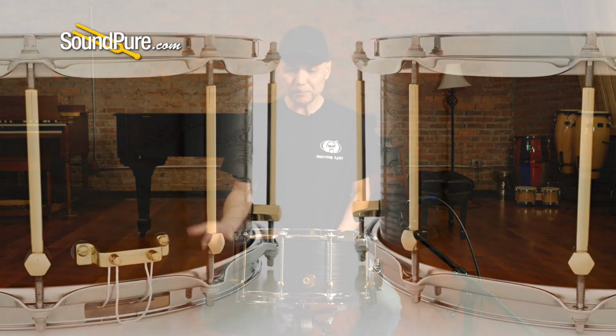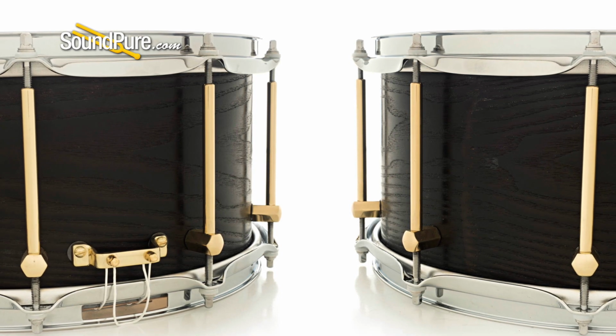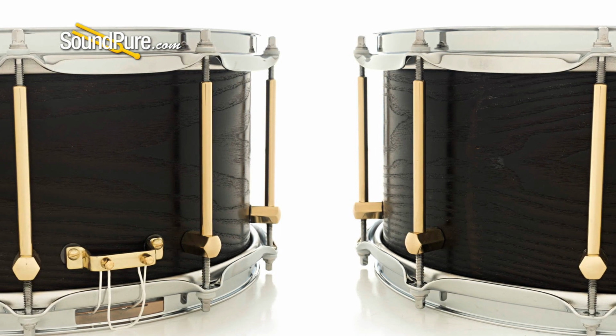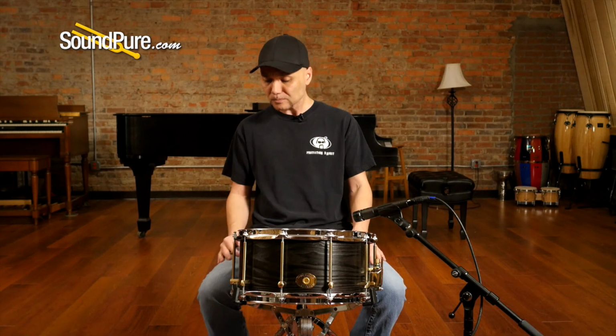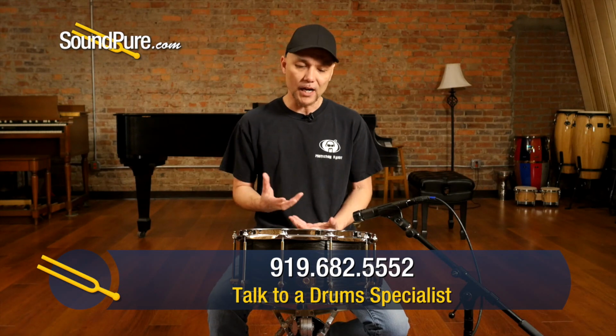This is a 10 lug drum. This is Noble & Cooley's proprietary lug. It's a solid brass piece, single screws, so there's not a whole lot of hardware actually touching the shell. They put this at the nodal point, again, just allowing this drum to resonate at its maximum potential. The solid brass actually acts like a mini compressor, so it minimizes some of the overtones you're getting from this drum. You put that together with the reinforcing rings and it really measures up to a really nice, pretty concise drum.